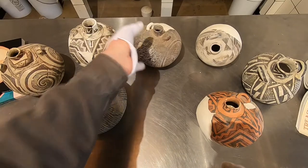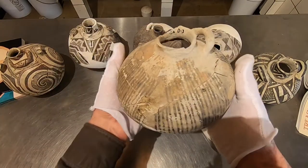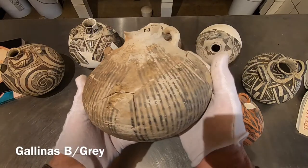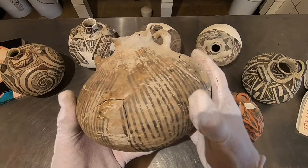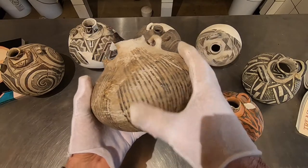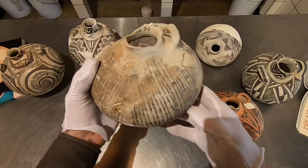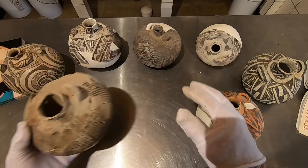This is a really rare type — this is Guy-in-the-Black-on-Gray, from up in New Mexico. You'd almost think this was a less skilled Mimbres piece — they did figurative work in a very similar style, but just not with the skill of the Mimbres potters. I've got a really nice turkey-in-the-corn olla I'll show you at some point when we do ollas.